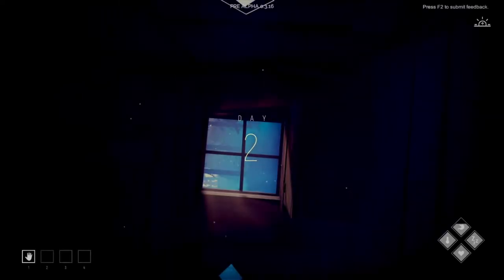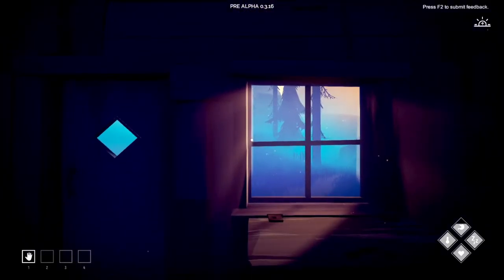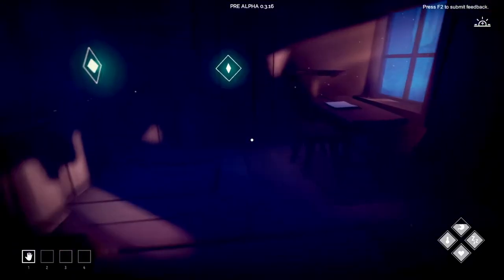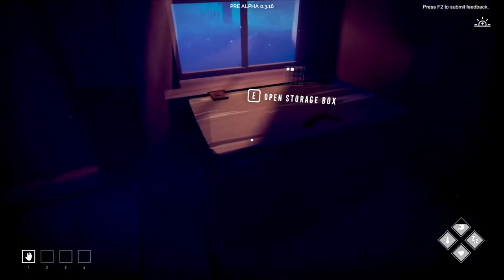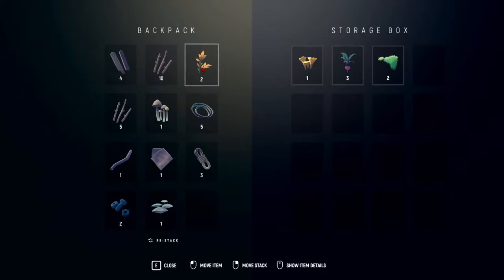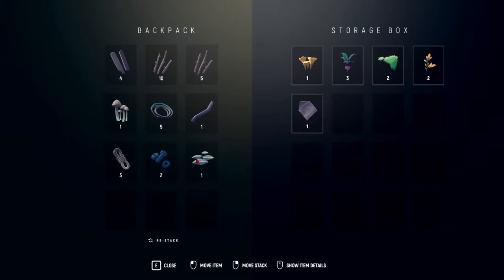Day 2. Get a good stretch. Good morning, everybody. So let's see. Last night we came home. Let's go ahead and put this moss up. We can go ahead and move this as well. We'll move stack here and here.